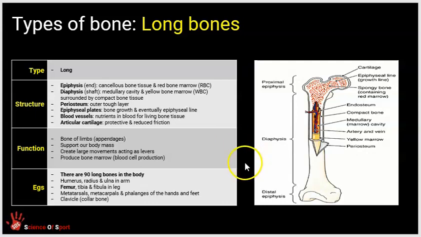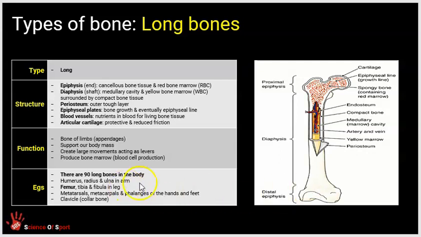We are typically able to do a large range of movements around these levers, so our shoulder joints and our elbow joints allow us to do large movements. And of course, as I've mentioned already, the red bone marrow within the gaps in our spongy bone tissue here in the epiphysis is where red blood cells are produced, and obviously they're incredibly important for not only living but for sporting performance and aerobic events.